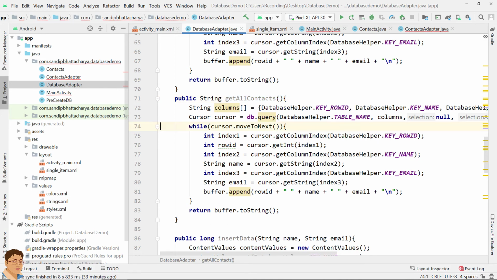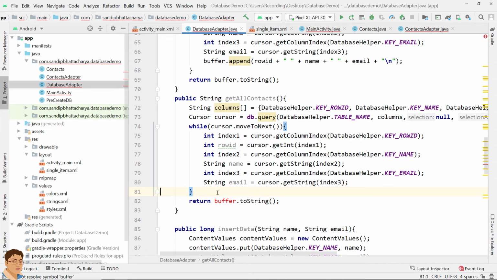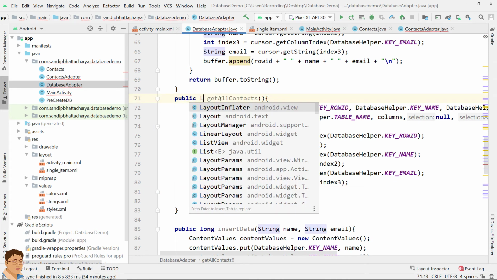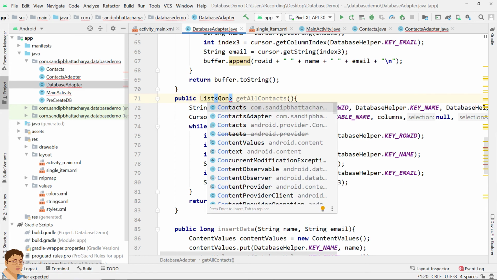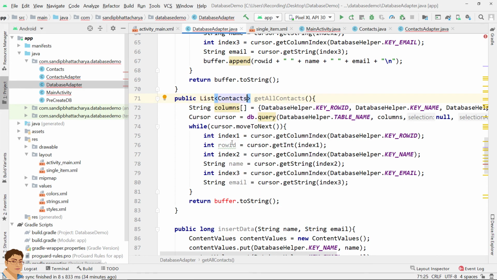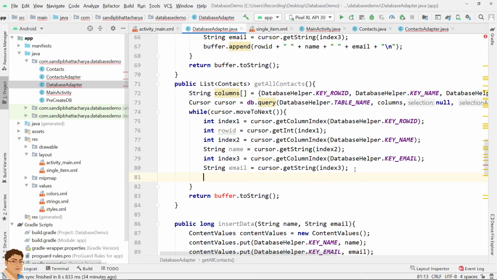We don't need this line. Change the return type to List of type Contacts. Here, after we receive all the values for a particular record, instantiate a Contacts object with values from this record.